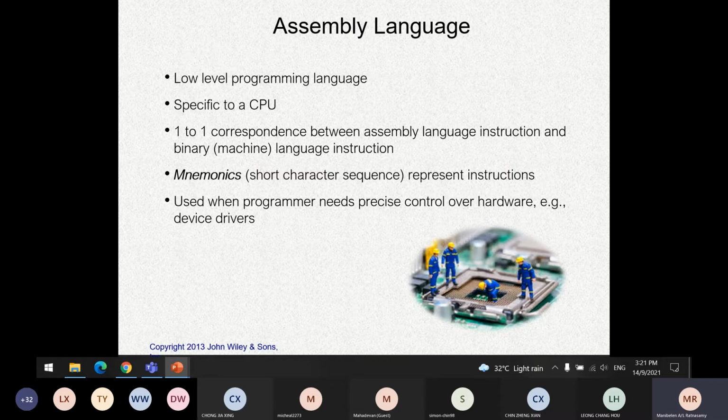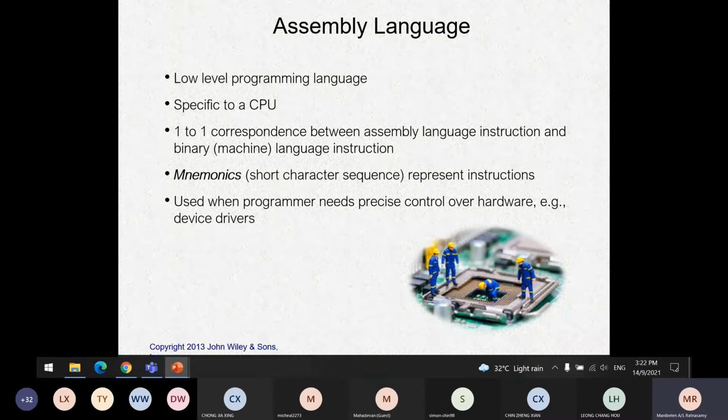So assembly language is a low-level programming language, where human beings started with assembly languages. Very first language, just one level higher than the machine language. Machine language, as you all know, is 1 and 0. So assembly language, like what I told you guys last week, is also known as a symbolic language, where we use symbols to write the programming language. It is very specific to the CPU, meaning it is CPU based or CPU dependent.